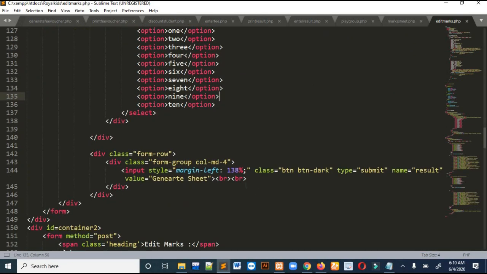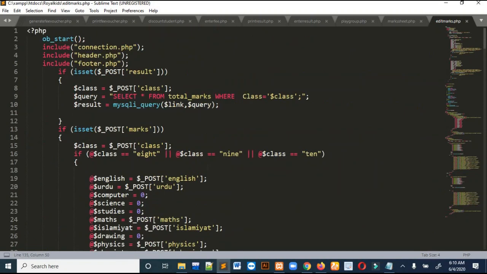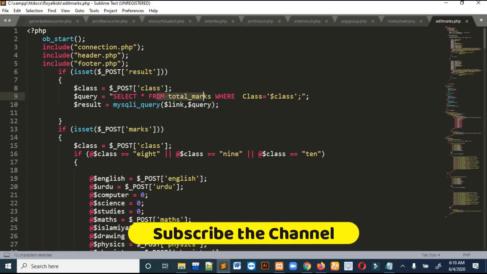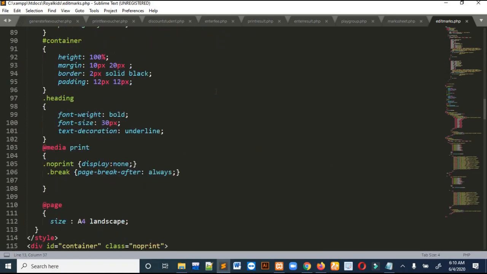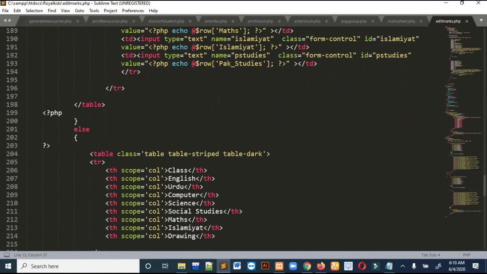Whenever the user clicks the button, it will go to the top, and if the exact button result is there, then it will select the total marks against that class, and then it will show them using the same table.